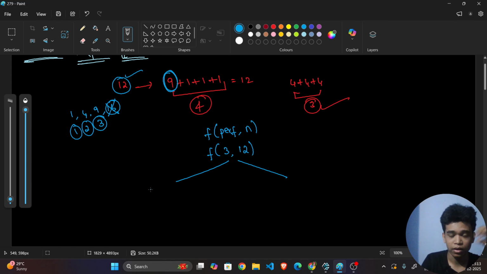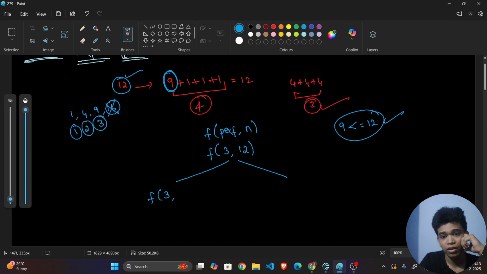So if I take this 3, what is my recursion call? It will be like, you have taken the 3, so I want to check what is 3 squared. It is 9. Whether 9 is less than or equal to 12? Yes, then you can take it. If I take it, don't go anywhere else. Stand there itself, which means stay at 3 itself.